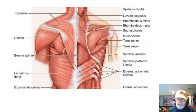Next muscle I want to show here is the infraspinatus. So here's the scapular spine again. Let me draw the scapular spine.